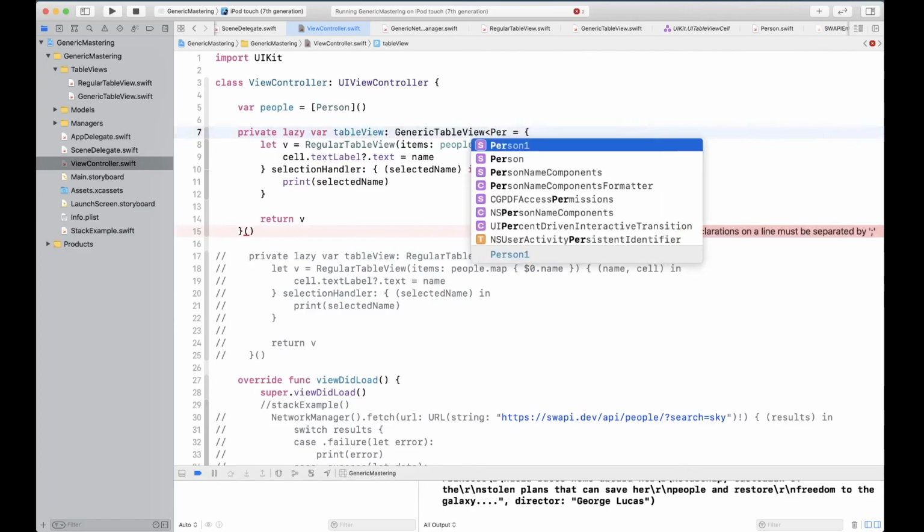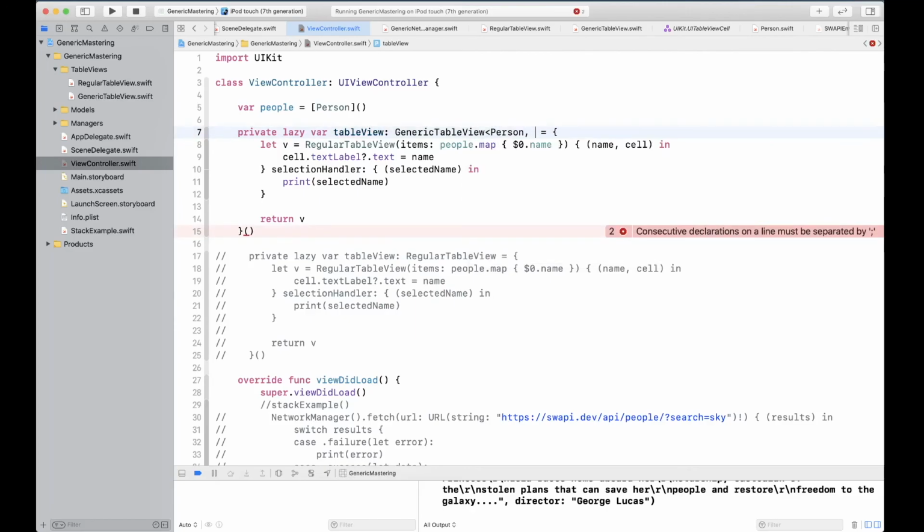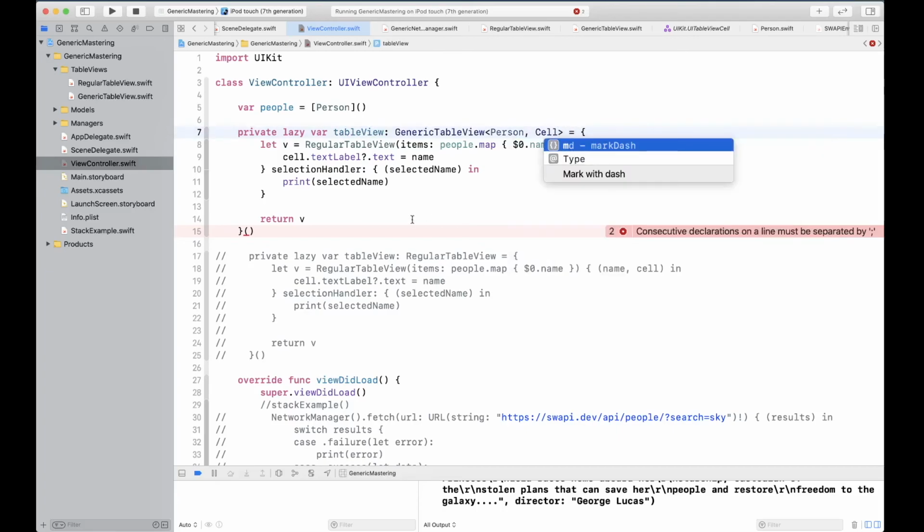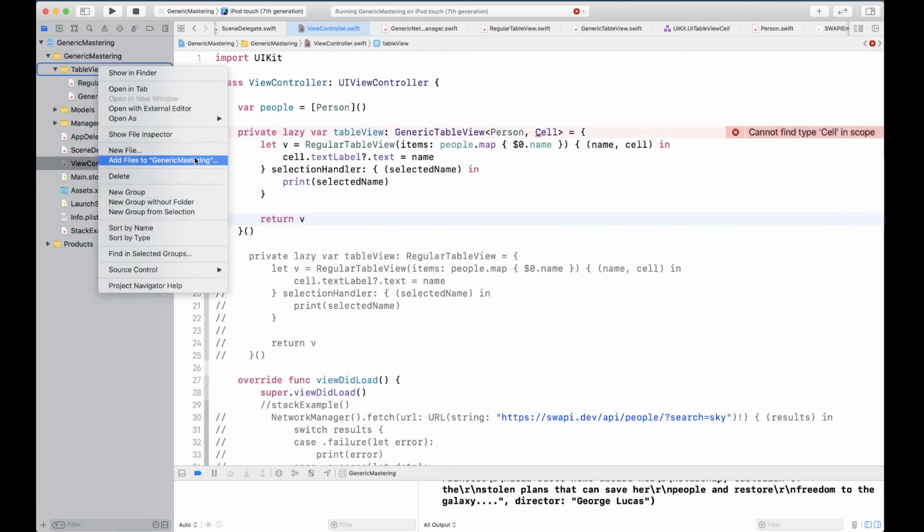We're going to say the item is going to be of type Person, and we need some sort of cell. We don't have that yet, so let's go ahead and create a cell for this.